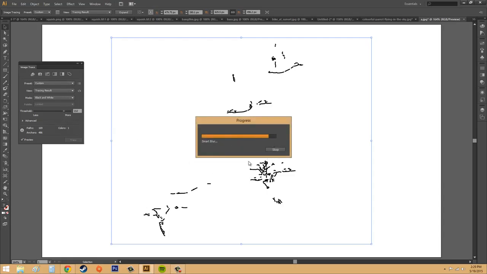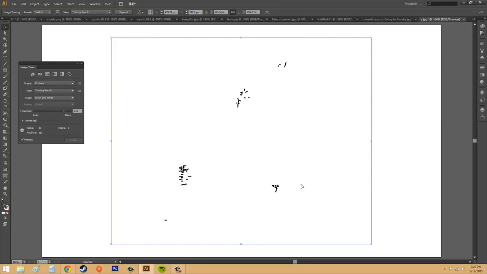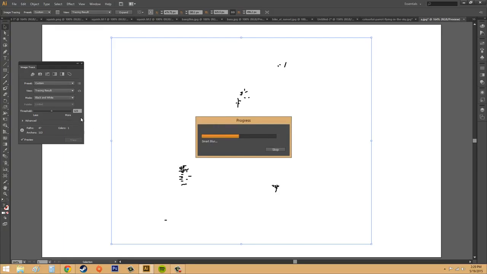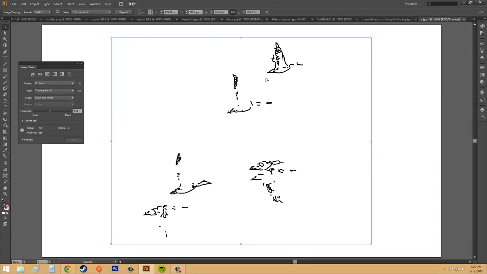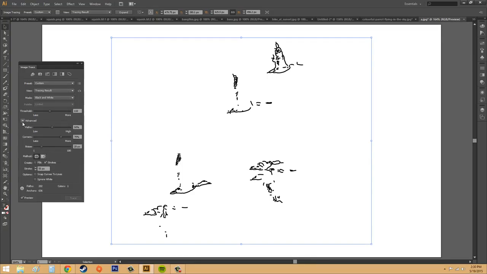These are actually pretty quick. I probably don't even need to pause it. But when you do put the threshold up higher, it does take a little bit longer. But here's what we got for the threshold. So what you're going to have to do is try to find a threshold that works. Or maybe outlines on this image just don't really work all that well. Now I'm getting closer to what might be kind of acceptable, but obviously it's not right now. And then we would end up having to get into these advanced options for that.